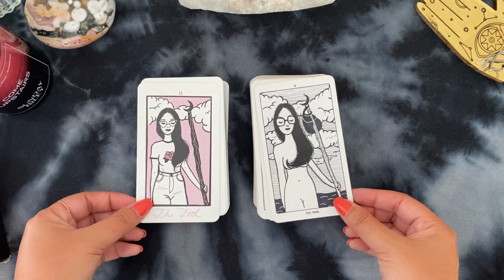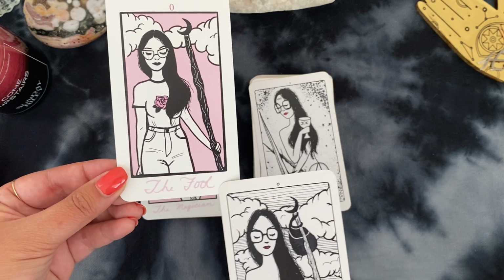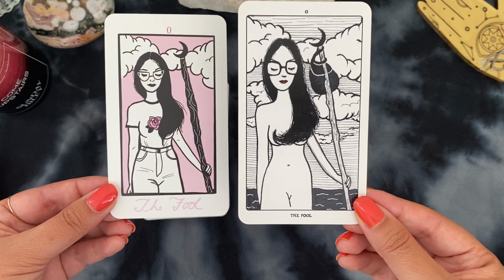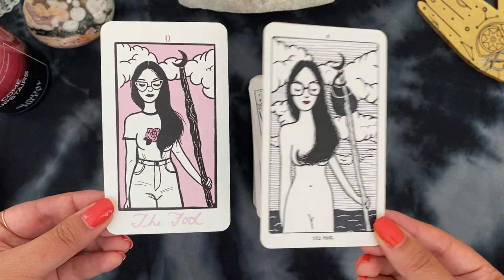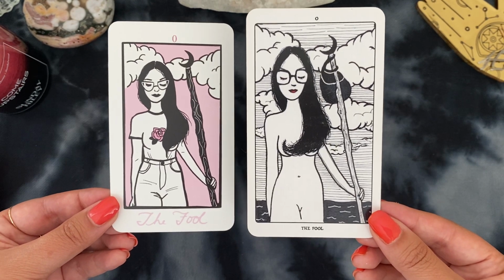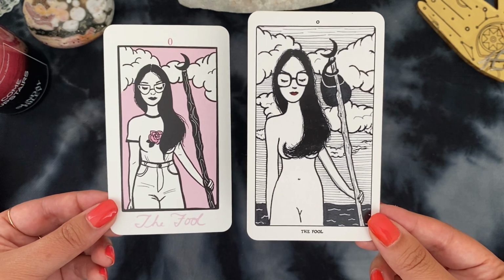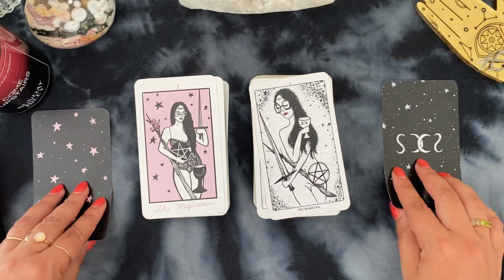All right. So first we have the Fool, and as you can see in the 3rd edition, I really love how the titles are a handwritten script as opposed to this one that's printed. I really like how it's almost as if the character matured, probably along with Stephanie, the artist. But I love how I can actually see this character. She looks a bit younger, and she right here looks a little bit more experienced with life. I don't know if that was her intent, but that's just the vibe I'm getting. So really love both of those cards.